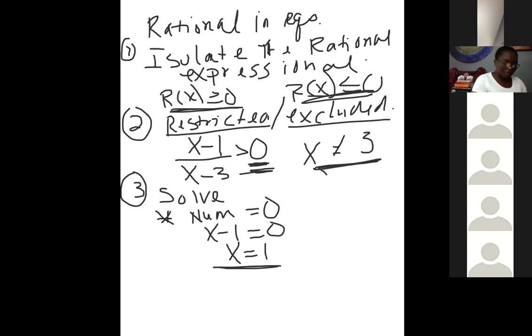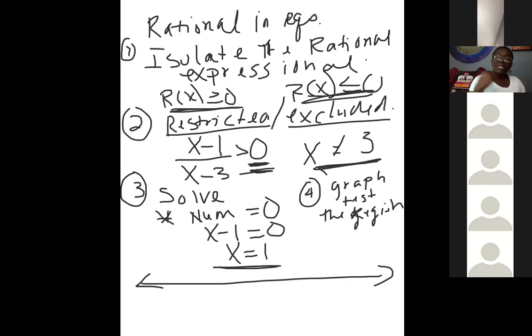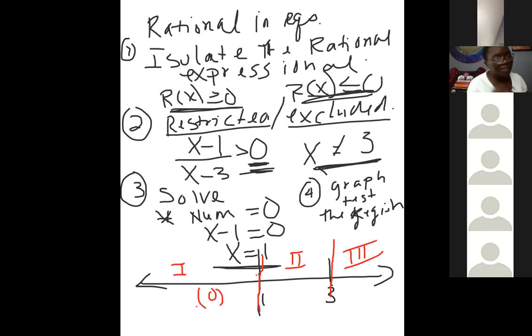So now that we solve it, the next step, of course, is to graph, test each region, and then write the interval solution, okay? Test each region and write the interval solution, just like with the polynomial inequalities. So we're gonna go to the number line once again. Now, since we're dealing with a whole bunch of fractions here, be careful, okay? So we got one solution at +1. We got another one at +3. So this divides the number line into 3 regions, okay? So I'm breaking it up so you can see the 3 regions, region 1, region 2, region 3, and there we go. Now 0 is way over here, and of course, we're going to test with 0 first.